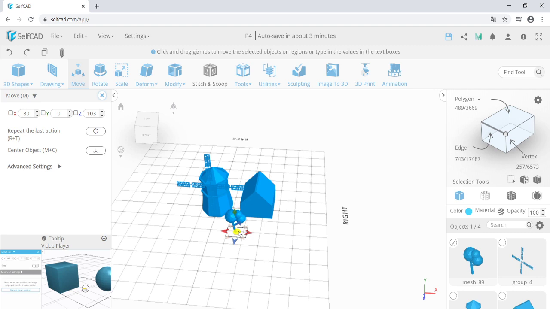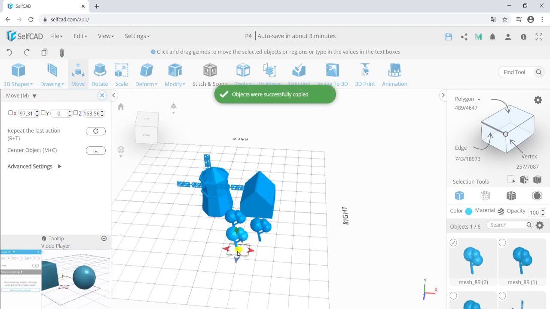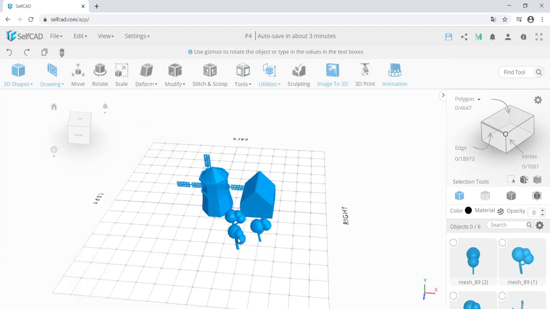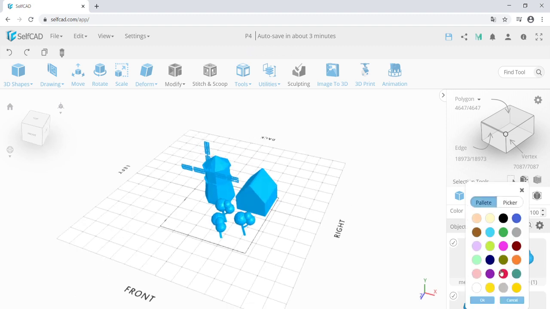And I'm going to create 2 copies of it by choosing control drag, so we can have a little more depth to the scene here. I will rotate them a little, and I will change the color to silver.